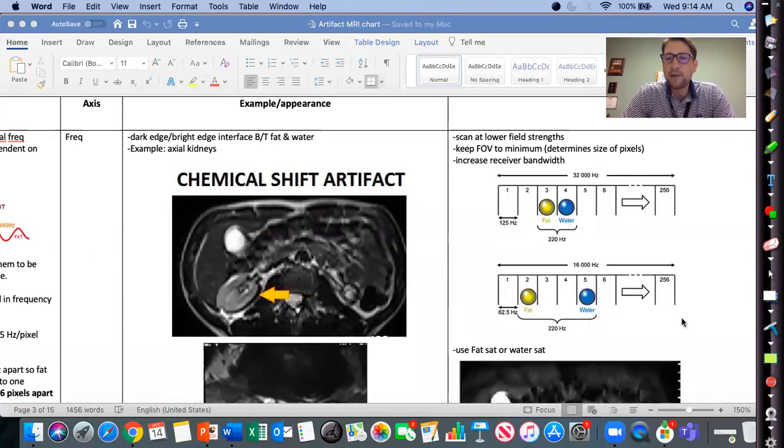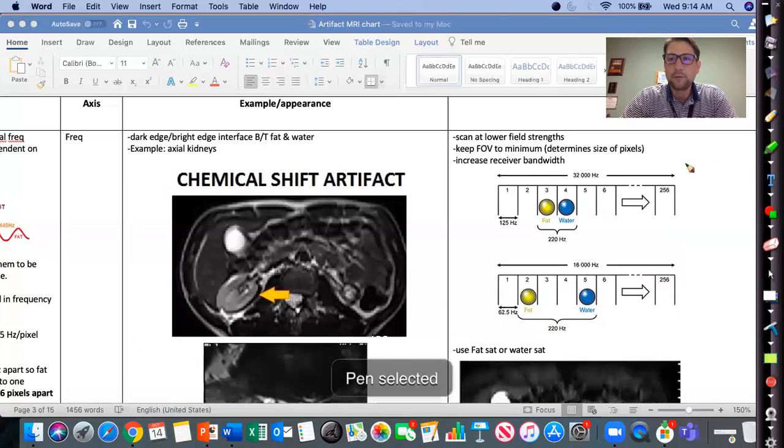But the most common one we see to remedy this particular artifact is increasing your receiver bandwidth. Basically, when you're collecting signal with that readout gradient, you're increasing the range of frequencies, because remember, echoes can be collected with all different types of frequencies, how fast they are, cycles per second, things like that.